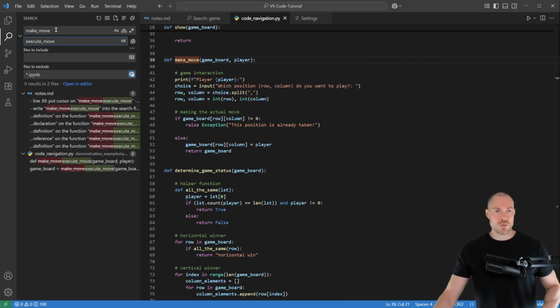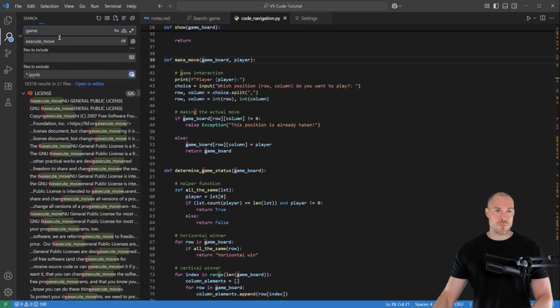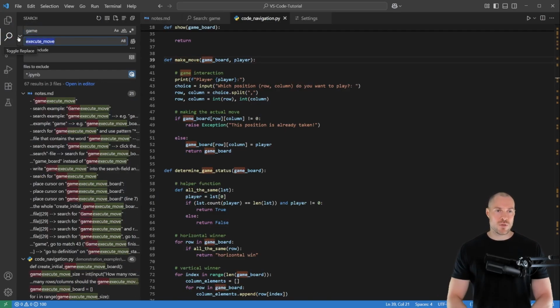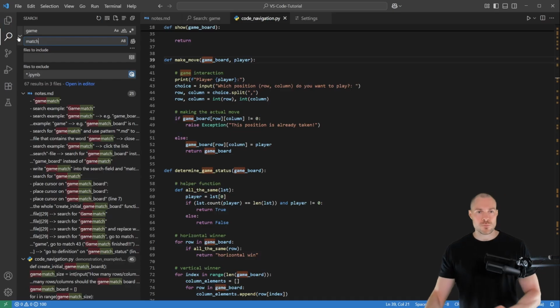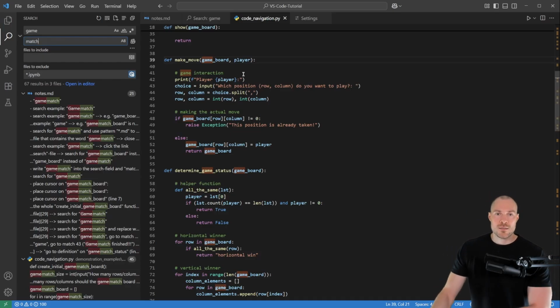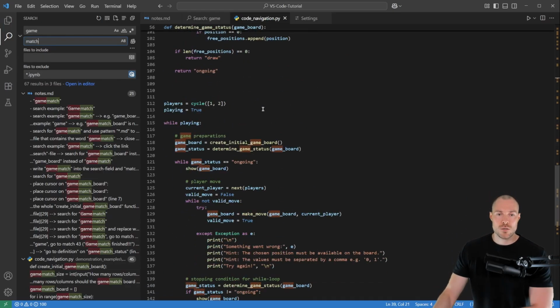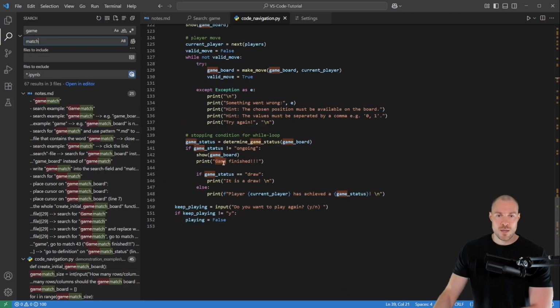So therefore, to show how that works, let me again search for another term. So let's search for game and replace that with match. And then let me scroll down here to the bottom, and here you can see game is written with a capital G, whereas in all the other places it's written with a lowercase g.